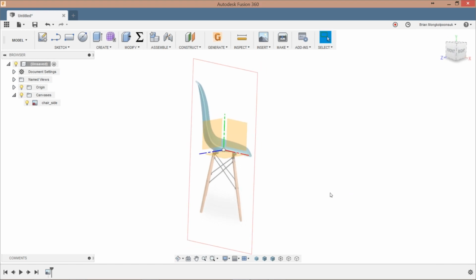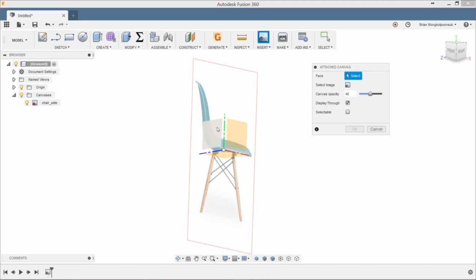So now we have our side view, but we need a better image or visualization of this model. Let's go ahead and bring in a front view as well. So I'm going to select this YZ plane instead of the XY plane. You can tell by the view cube at the top right hand corner of the screen there.